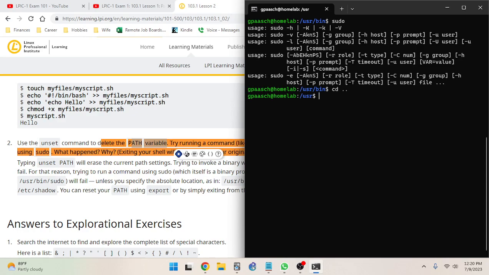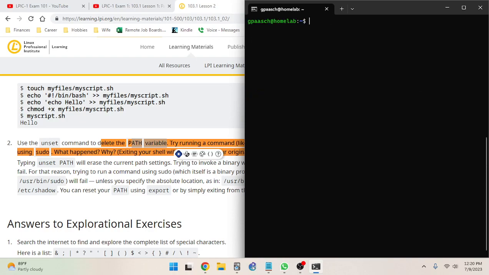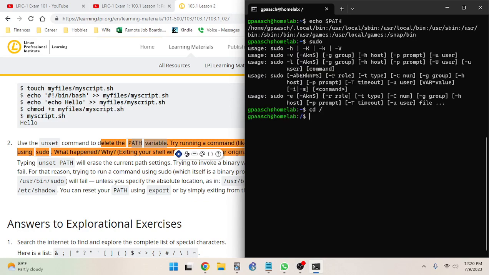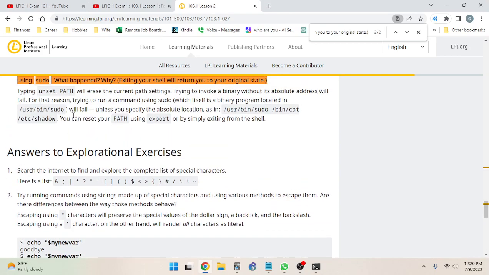But if we're elsewhere, we can't do a sudo because it doesn't know where sudo is without that path variable being set. So now that the path variable is set, we can do sudo from anywhere on the system, and it knows where to find it. That's my answer. Let's see what the official answer is.